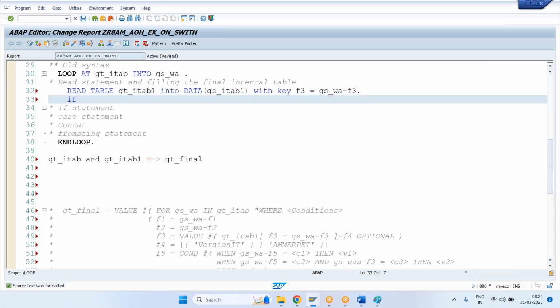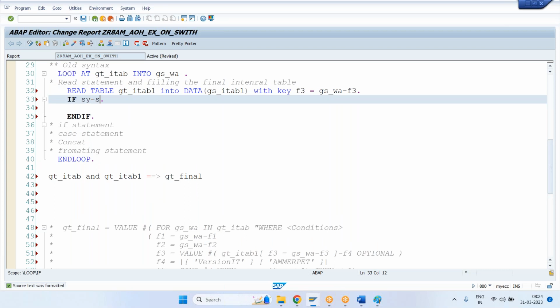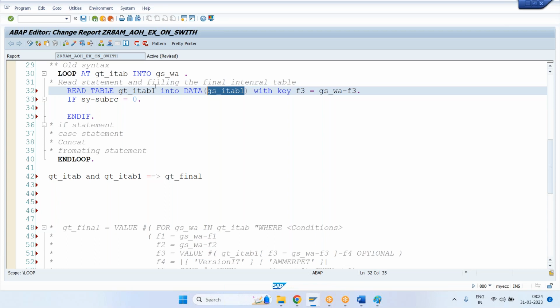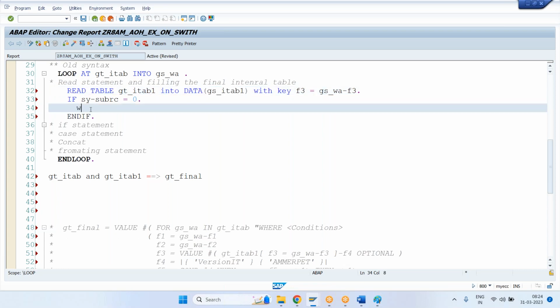And now if sy-subrc is equal to 0, in this itab I want to get my field 4. So GS_final-field 4 is equal to GS_itab1-field 4. This is what you will be writing.